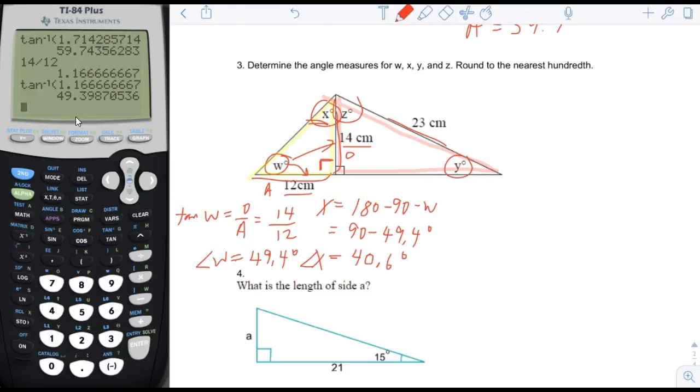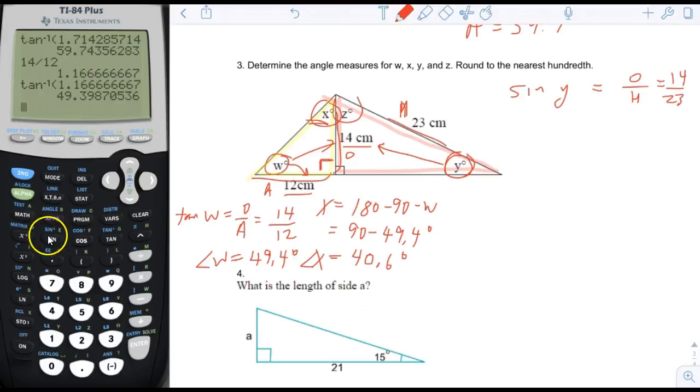All right, so now we just need to find angle Z and angle Y, and we could do a similar thing that we did with the yellow one. We have two known sides. Let's look at angle Y first. So looking at it from the point of view of angle Y, we know the opposite and we know the hypotenuse. Opposite and hypotenuse, that would be sine, right? It would be the sine of an angle is equal to the opposite over the hypotenuse. The sine of what angle? Angle Y. And the opposite in this case would be 14, and the hypotenuse would be 23.